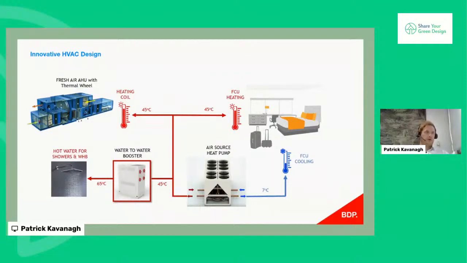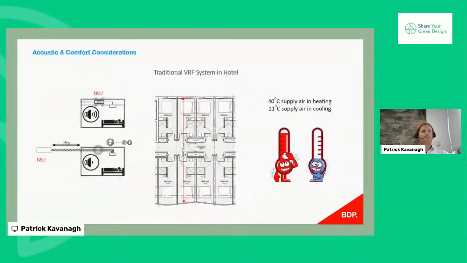had air source heat pumps, so 4-pipe chillers, which provided cooling and heating to the hotel bedrooms. We had to provide heating to our heating coil within the fresh air AHU. It had a full heat recovery thermal wheel. And then I suppose when that heat wasn't being utilized, we introduced an additional water to water heat pump, which essentially boosted the temperature from 45 degrees up to 65 degrees, which was being used for hot water for showers and wash hand basins, which I suppose the engineers on the call would know that for Legionella risk, you need to store your water at that temperature.